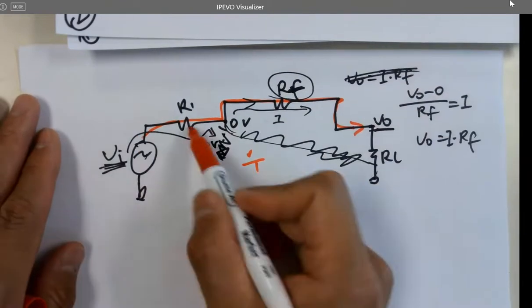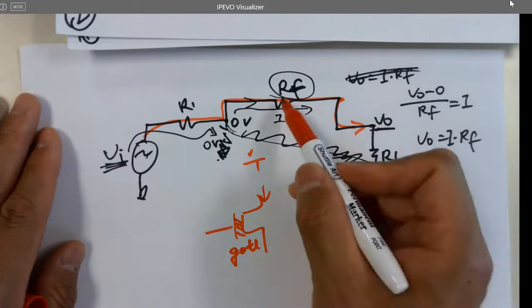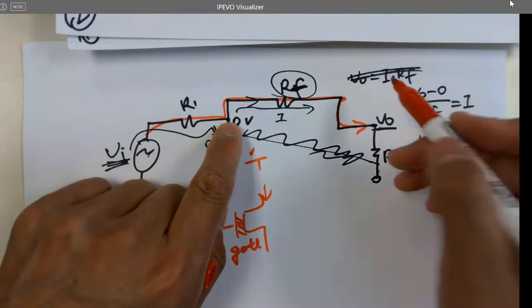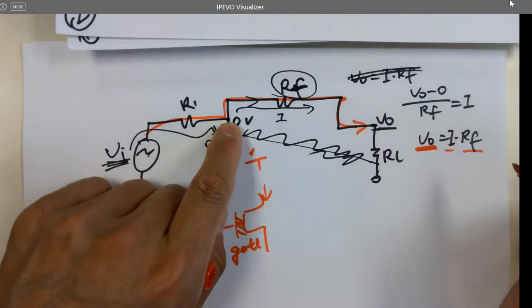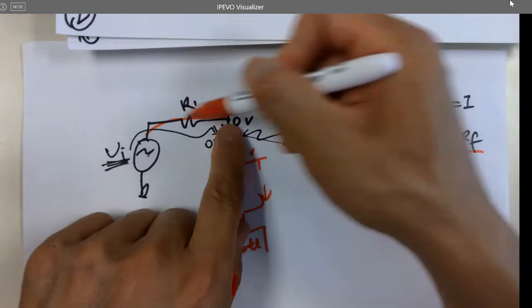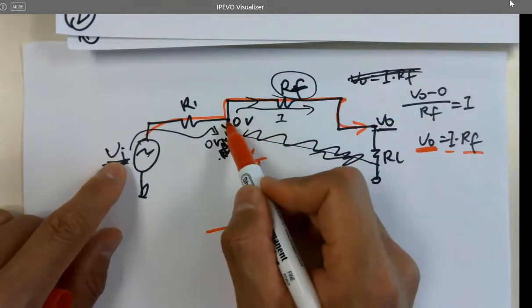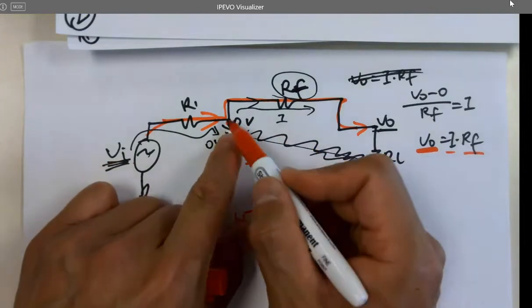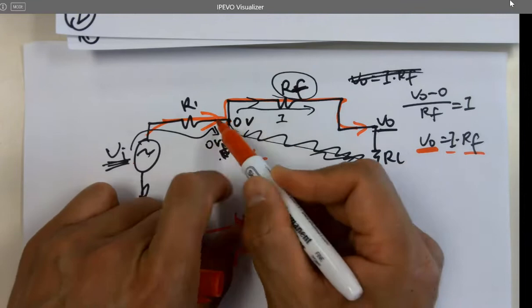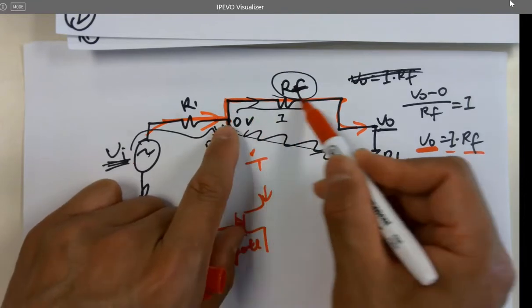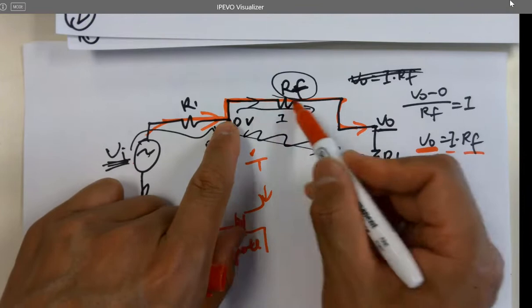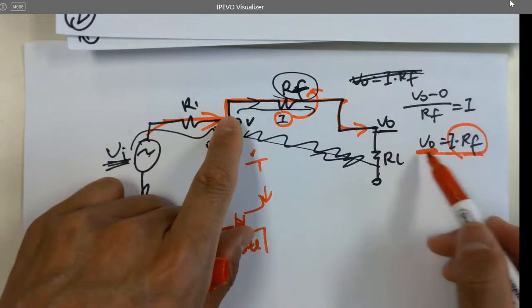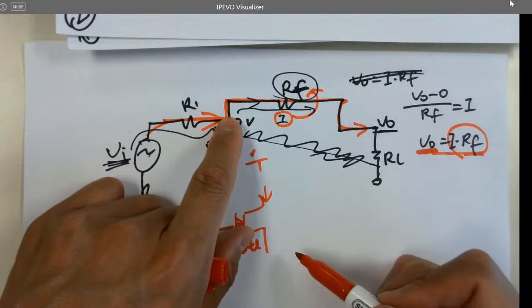So the current flows through the two resistors and generates a voltage drop over here. This is ground, so I times RF will be V out. Why do you have a current? Because VI minus 0, you have a voltage drop, so you get a current, right? And because of high impedance, the current is not getting to the OpAmp, so it's going to escape from this node and keep moving to VL. Because I have a current over here, which generates a voltage drop, that's going to be VL.